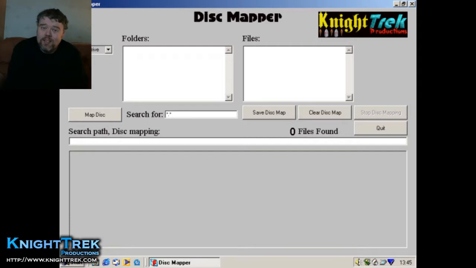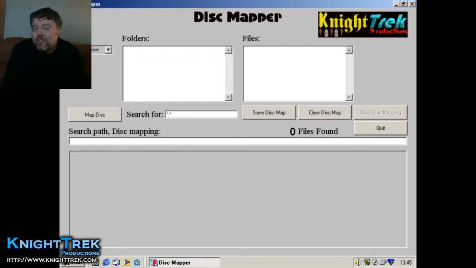And I would keep these discs, but sometimes the directory structure, like what is the path to these files, they would be buried very deep in the disk, and you could spend a good few minutes trying to find them. Then you'd look at them, put the disc away, come back to them at a future date, and you're like, where were those files again? And you go looking again. So I created a piece of software that would map a disk, and I would be able to save that data or even print it out. And Disk Mapper was born.